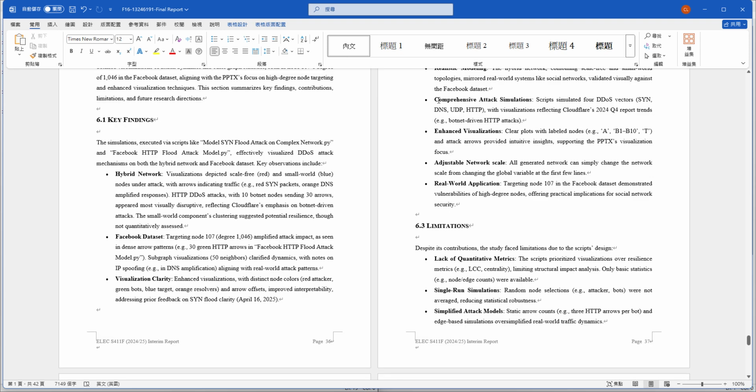And then we also have comprehensive attack simulations, which is based on the 2024 Q4 DDoS report from Cloudflare.